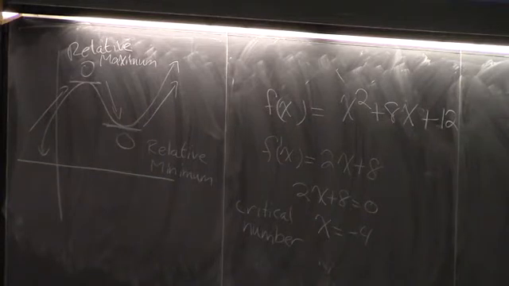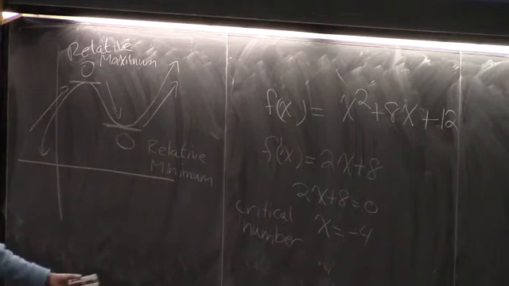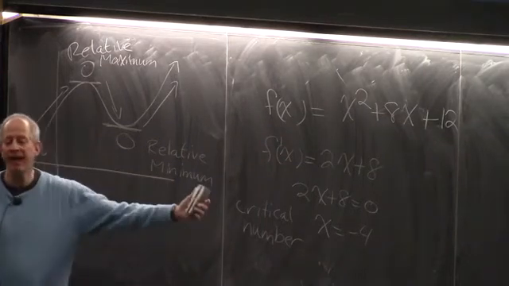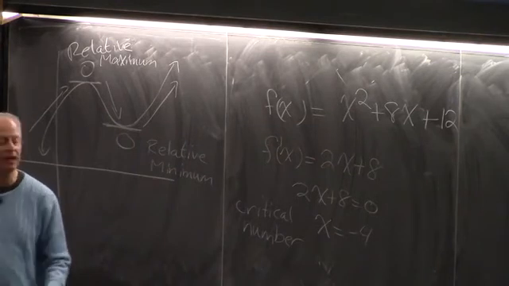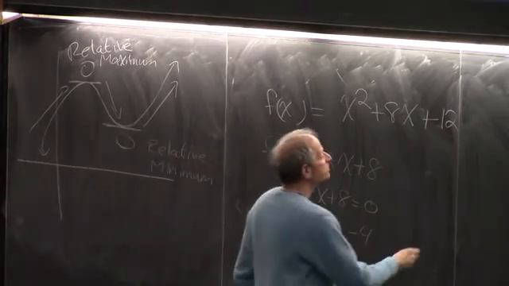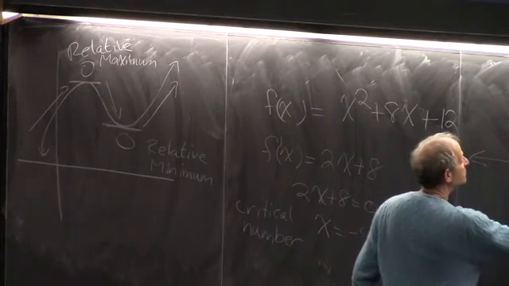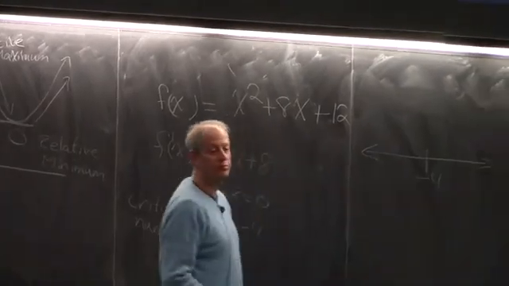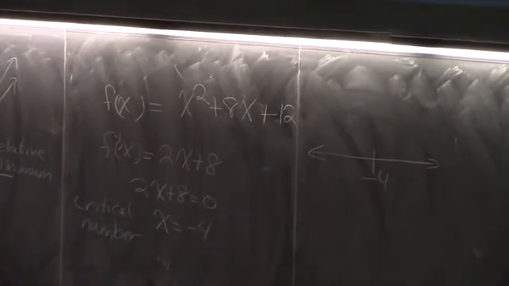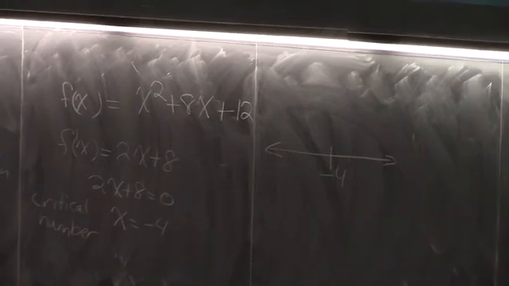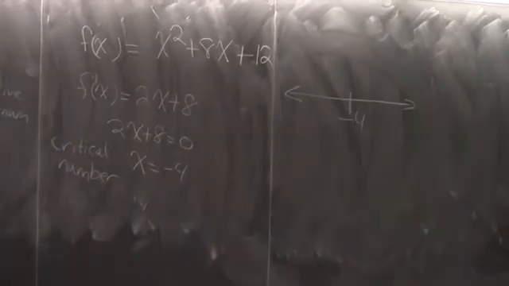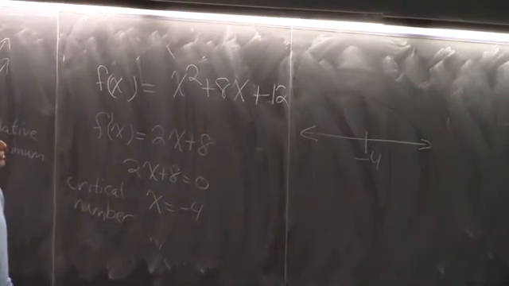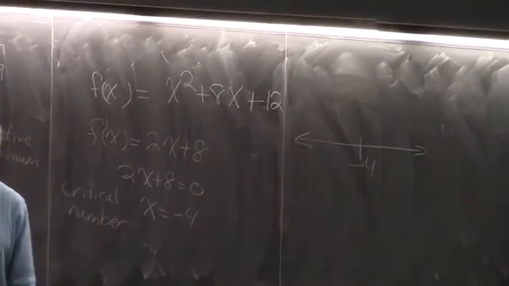Once we know that that's -4, we just need to figure out if this is a maximum or a minimum. And we happen to know in this case, but you want to kind of show it. That's when we say things like justify your answer. What you do is take a number line and put the critical number on the number line. Now pick a number less than -4 and plug it into the derivative, and a number greater than -4, plug it into the derivative, and see what happens to the sign.